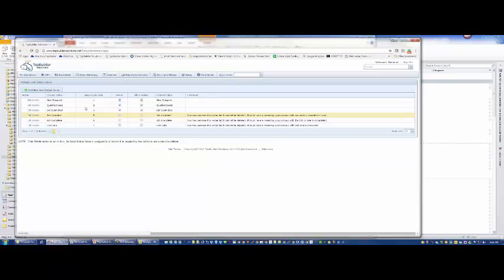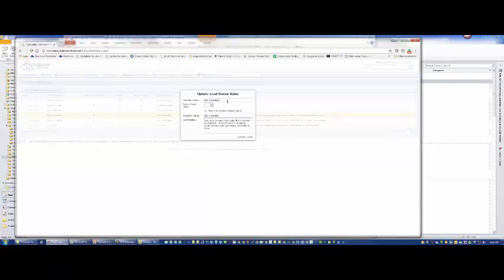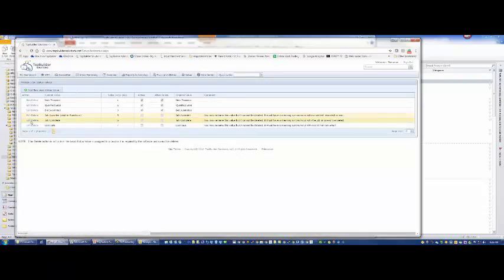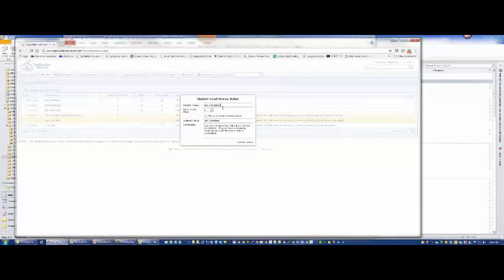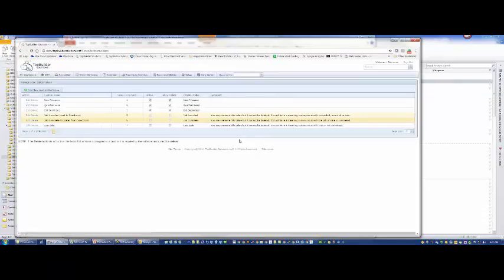Let me edit this real quick. I like to have this description in here. You can tell me not to do this, but. Updated from Spectrum. Man, my hands are killing me.